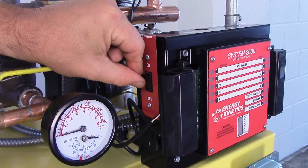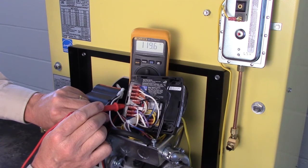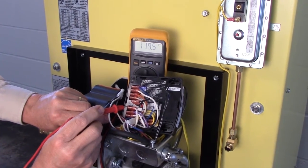Restore power and measure line voltage at the primary control input hot and neutral leads. You should have 120 volts AC. Less than 100 volts AC may cause operating problems. Caution: when testing electrical equipment, always observe standard electrical safety procedures.